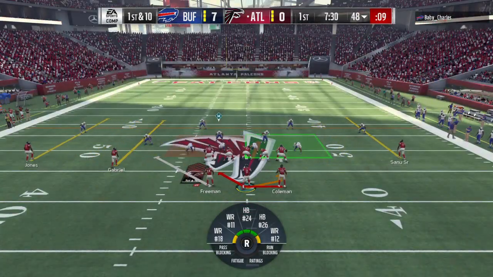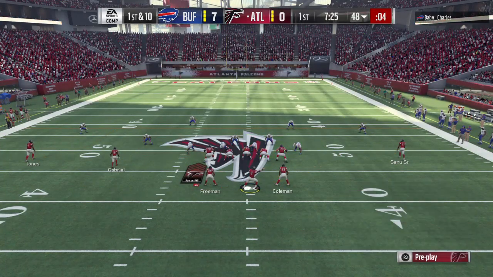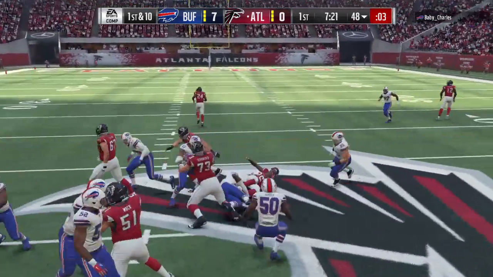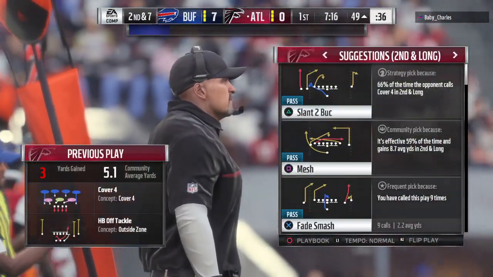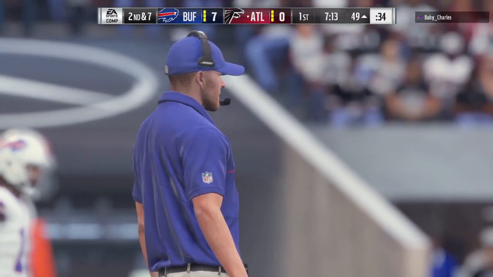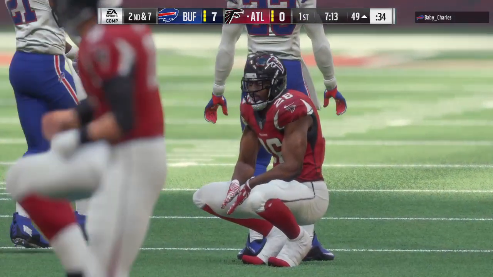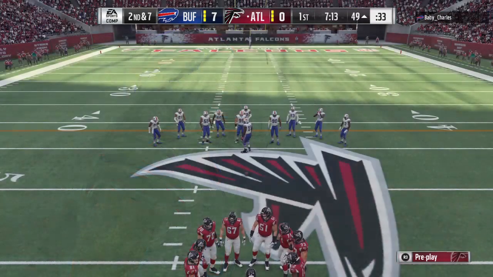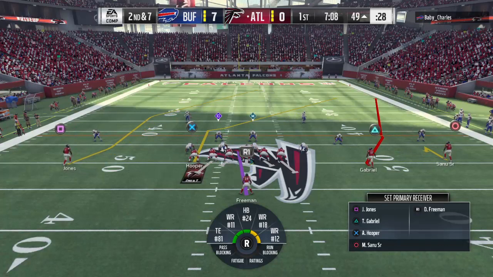So I'm getting double high here. This looks like it's going to be man, or cover 2, either one. So double high, you can run against it pretty well. And the key thing on that is the alignment of the safeties, because that tells you if it's cover 4. Yep, exactly. And the alignment of the corners too. If the safeties are playing up and the corners are playing back, it's cover 4. So that's how you recognize that. I should have seen that, but I was too busy with the clock running down.